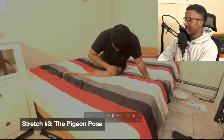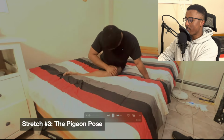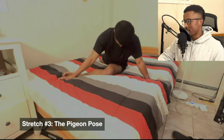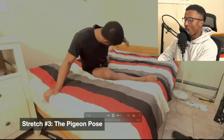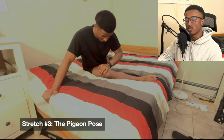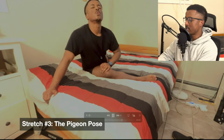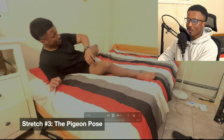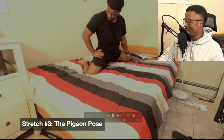Overall, as you guys can see, I still have ways to go in terms of just bringing that back leg right behind my torso, which requires, as I said, more flexibility in the hip flexor muscles. So overall, I'll give a score of 0.75 for this one out of 1 in terms of where we started and where we ended. You know what, 0.8 I would say, especially with this one, for example. Like, see, it's somewhat almost all behind, so we're not that far away. So I'll give it a 0.8 out of 1 in terms of unlocking complete flexibility.